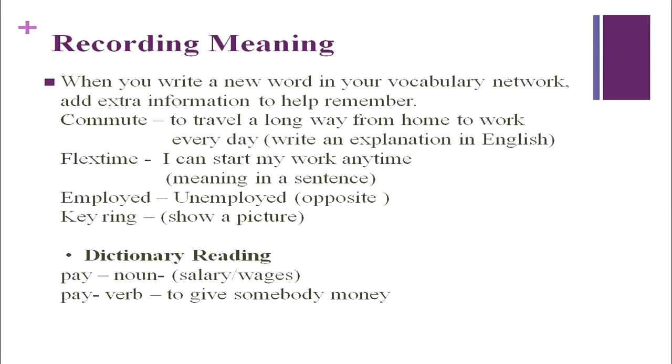Now, for example, commute. To travel a long way from home to work every day. So, I commute from this place to that place every day. Commute may be a difficult word, but when you write its meaning like this, that when I travel a long way from home to my place of work or to my school or to my college every day, you are writing an explanation of that particular word to remember the meaning and be able to use it effectively in future.